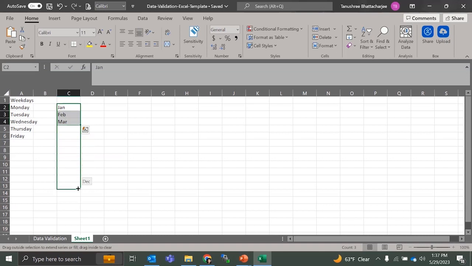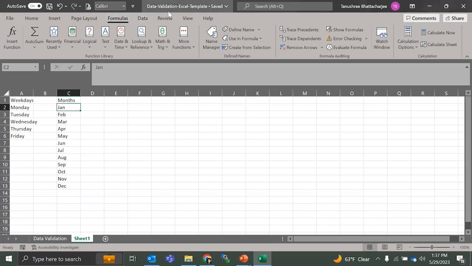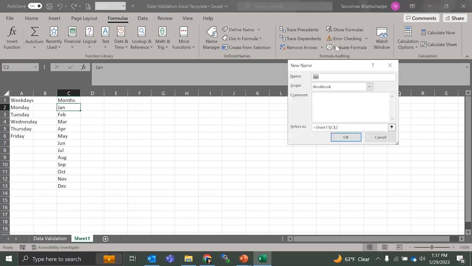Another way of doing this: for example, I have my months, Jan, Feb, and so on. If I want to name this, I click on formulas, and I click on define name.